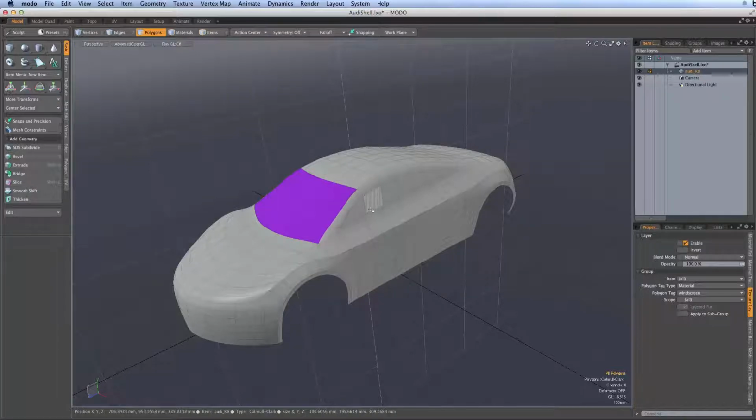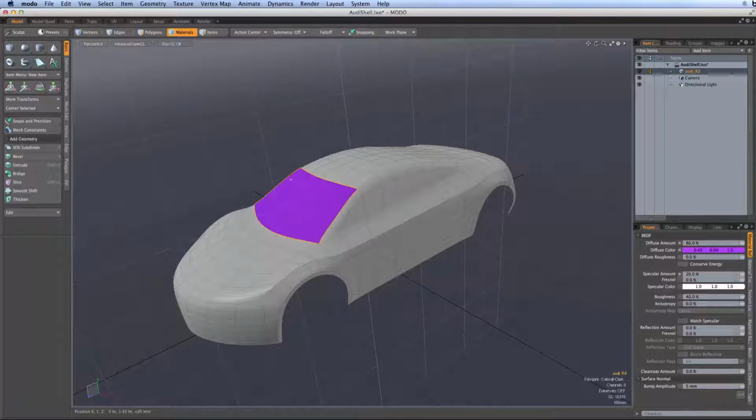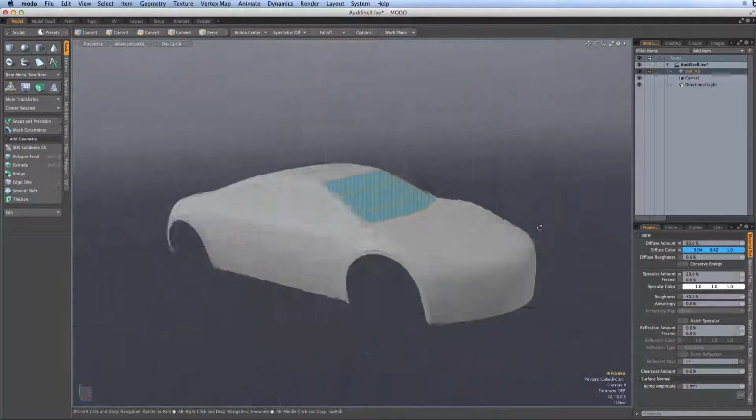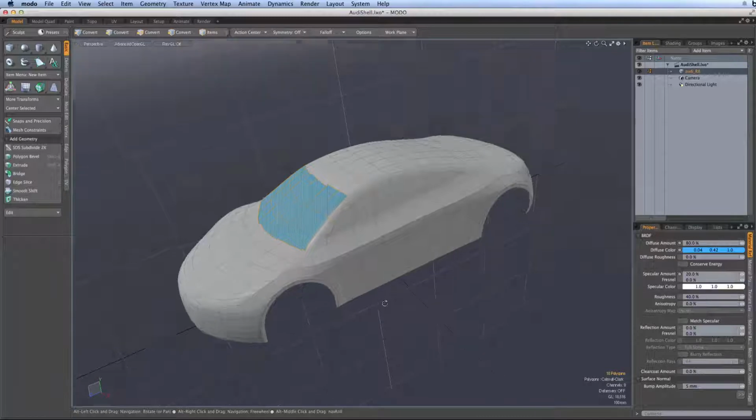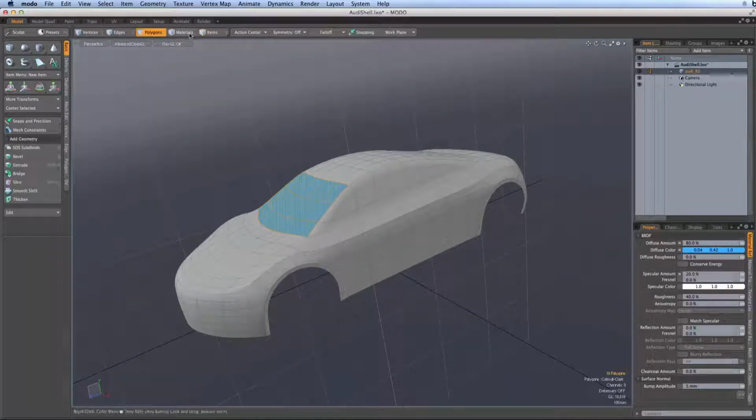Now let's say later on I decide I want to select those windscreen polys. Well, I can just go to my materials selection mode, go to that area, click it, and that's actually selected the material itself. You'll see the material properties here, so I can change the color if I like, whatever it is I need to change about the material. Or, with this selected, I can hold the Alt key and convert that to a poly selection. So you can very easily see how this might work. We can create different regions of polygons using material tags, and then be able to select those interactively using the materials selection mode.